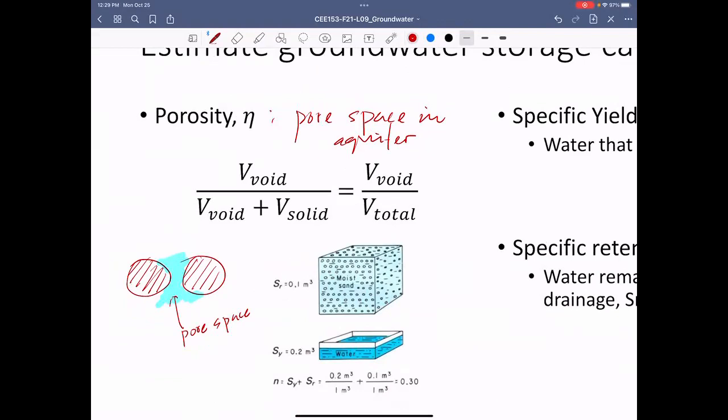Now this pore space is not constant. The pore space in an aquifer is filled with water, and this water is also taking a lot of pressure. The soil above it is applying a lot of pressure, so this water prevents the pore space from collapsing. If you take lots of water out, the pore space is going to collapse because there is no water inside it. It doesn't happen immediately, but if you take enough water and the pore space collapses, then even if you fill the water later, that space is no longer available.